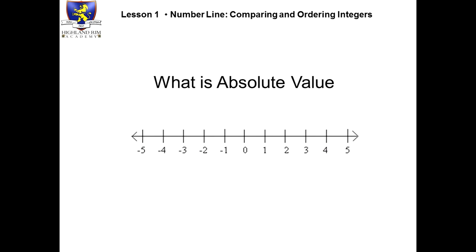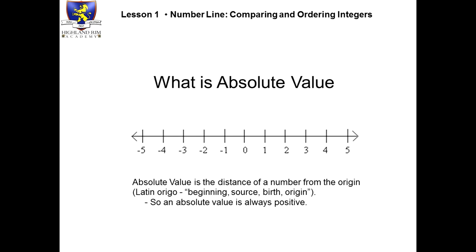So then we look at what is absolute value. Absolute value is pretty easy in that it's always a positive number. Why is it a positive number? Because the absolute value is the distance that a number is from 0. So if I ask, what's the absolute value of 3? It's 1, 2, 3. It's 3 to 0. What if I say, what's the absolute value of 5? It's 1, 2, 3, 4, 5. But that's its distance from 0.